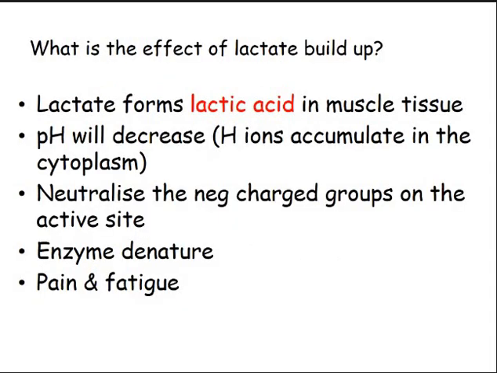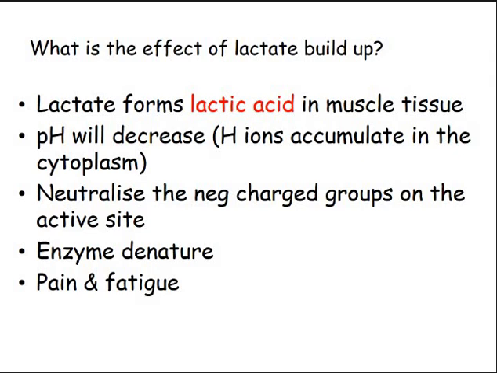What happens is the lactate forms lactic acid in the muscle tissue, and that's going to start affecting your active sites. And your enzymes begin to denature, basically, and that's not a good thing. So the pH is going to be decreased as hydrogen ions begin to accumulate, and you get the pain and fatigue. So you cannot maintain anaerobic respiration for very long, and you will be aware of that. That will have happened to you in life.